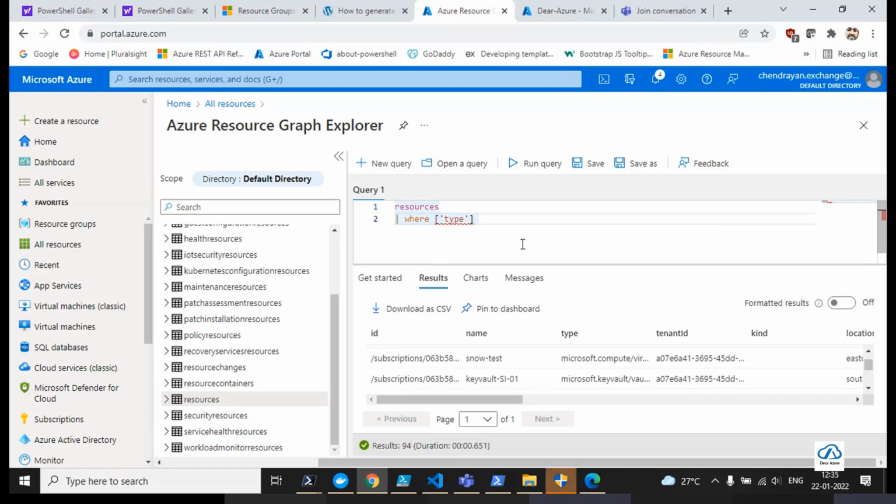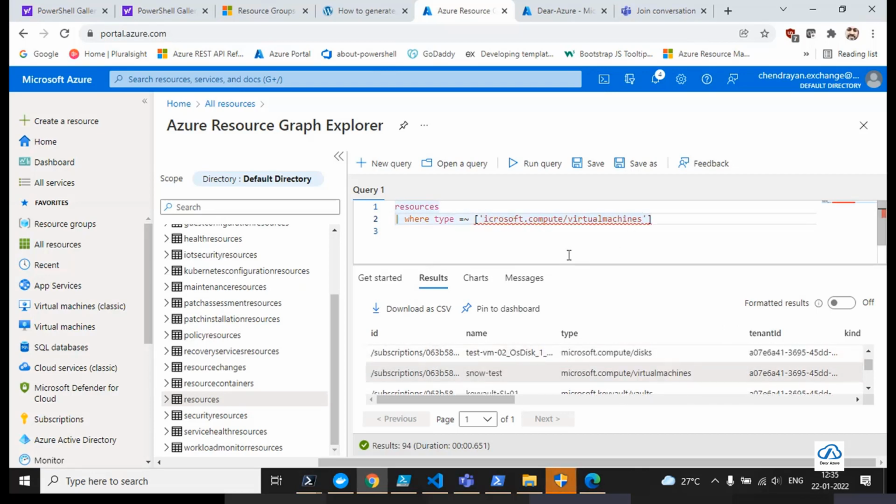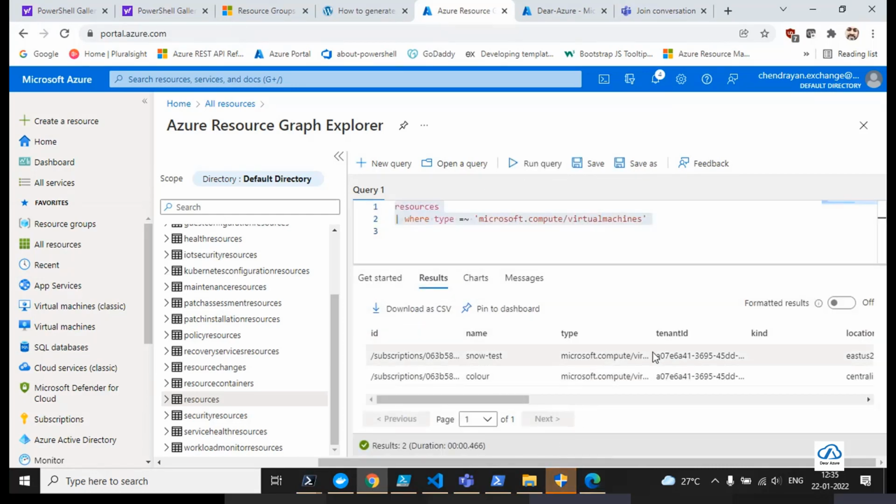So what I do is I just go ahead and say where type, like, let me pull this so that I can have a type, right? I'll check Microsoft virtual machines. Something like this. Now I run this query. I get only the Microsoft virtual machines result. Correct? Looks like it's a Kusto query kind of thing. It's a resource graph query. As I said, it's a subset of Kusto query. It works similarly, but not all the functions in the Kusto query work.